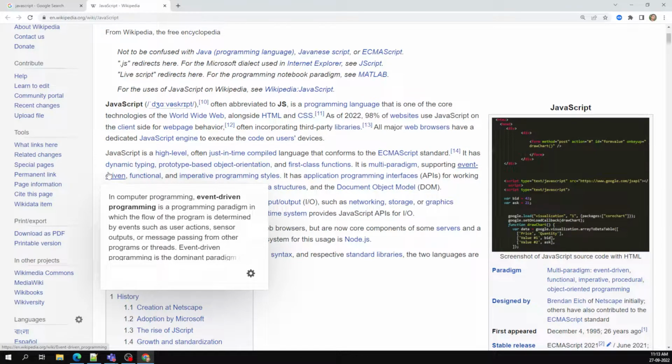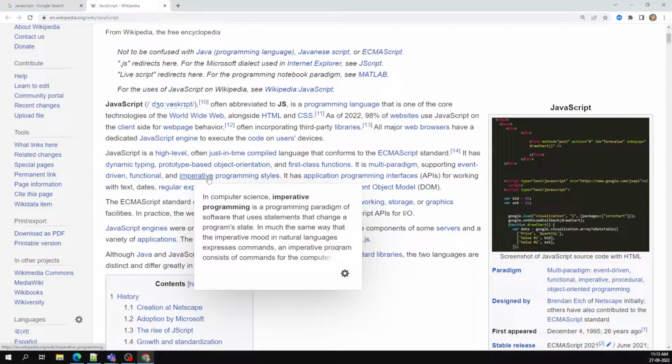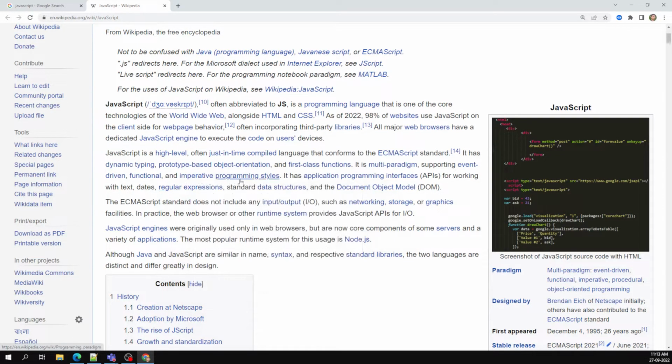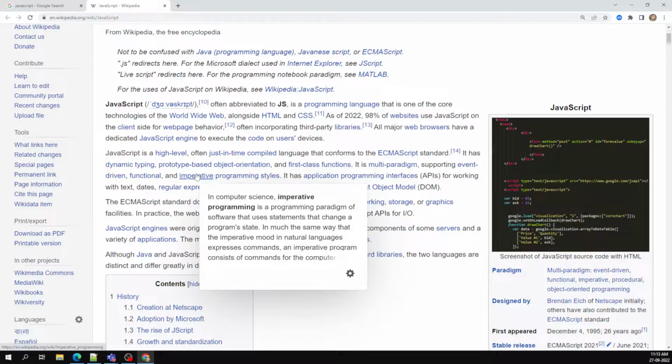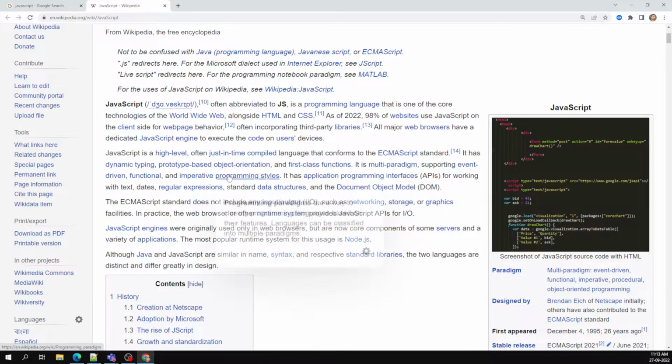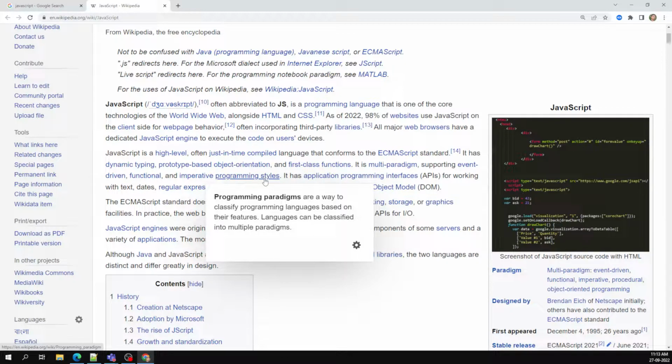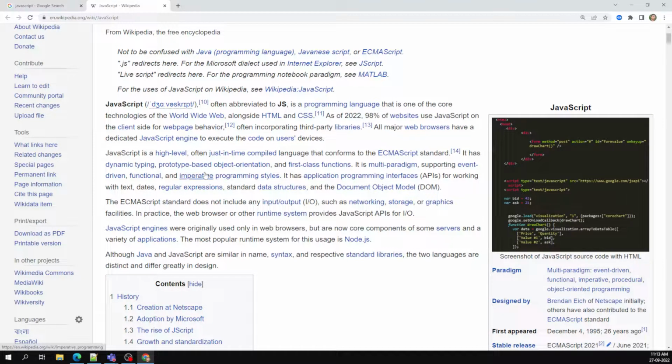And it's functional-oriented. Imperative programming means we have different types, imperative and declarative programming. It's an imperative programming language, and we can also write using declarative programming. This is one type of design pattern, writing code in a specific manner, the imperative and declarative programming styles. It is a way of writing code. For example, to solve a problem, we can write it either the imperative way or the declarative way. Those are the two different types. That doesn't come under the language features. It is a way of how the software developer develops the code to solve a problem.